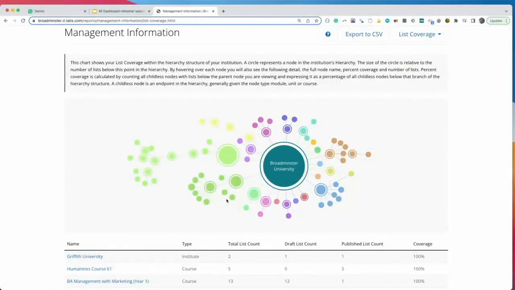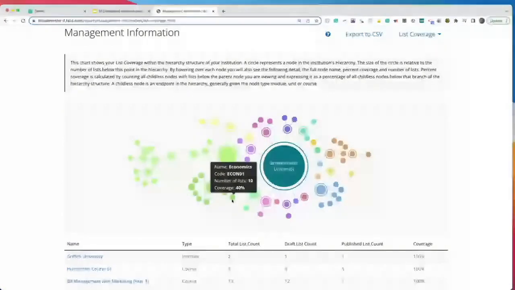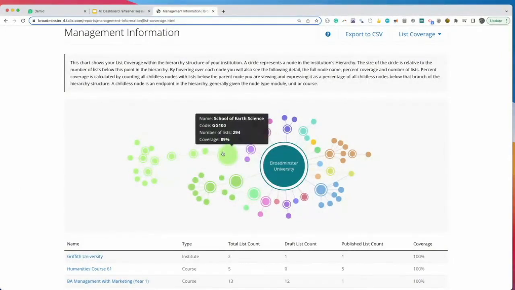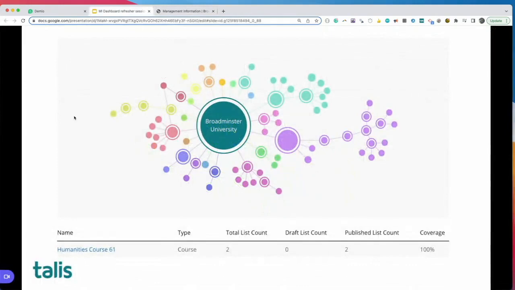The simplest reason for that is that it could be that actually there's a lot of nodes that are no longer needed, or there might be courses that are no longer running. This chart would indicate that there's low engagement there, but if those courses are no longer running, they don't need to be represented in reading lists. So that just gives you that background on how we're taking the codes from your hierarchy in Talis Aspire. That's why that particular part is important, to make sure that that's up to date so you can get the most from the chart. So that's the list coverage chart.